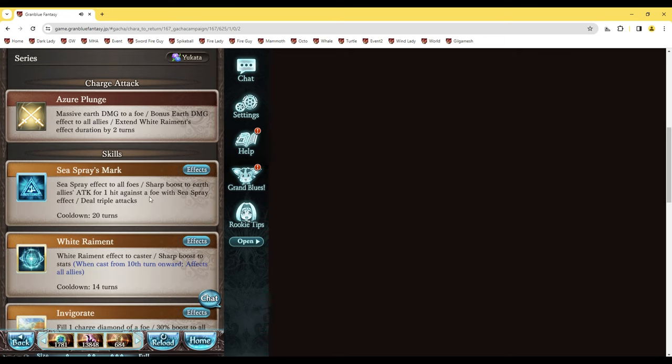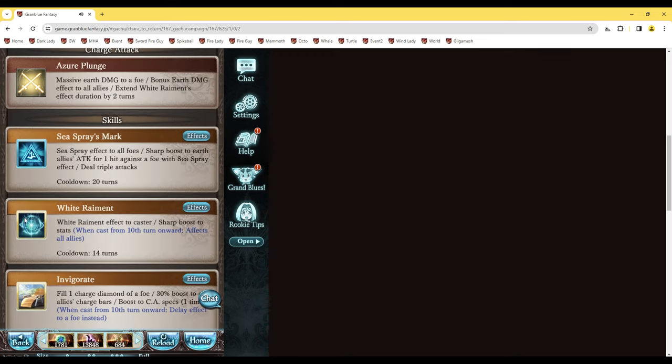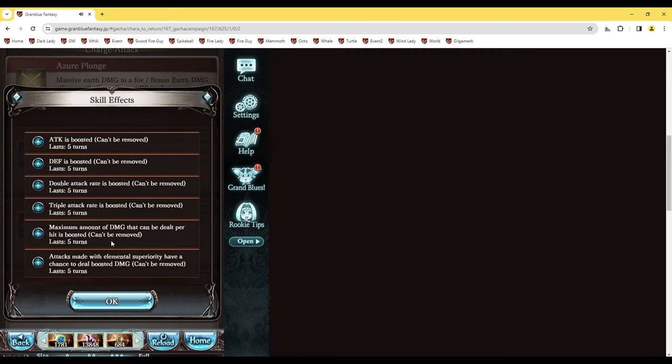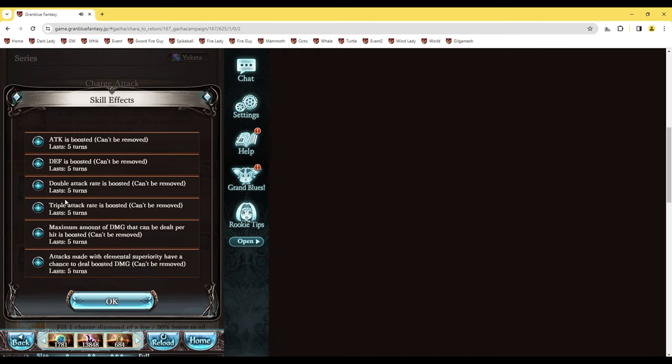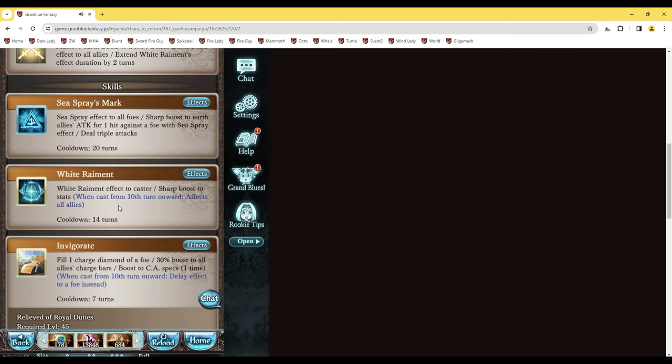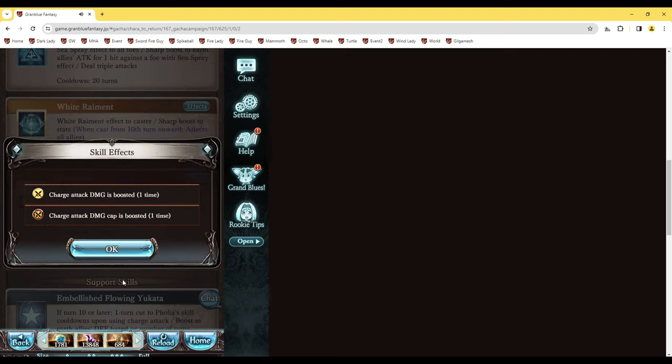Okay, so this move aside, second move, this move is good. The issue with this move is you have to go 10 turns before this affects anybody besides Folia. Why? Just why? When this character came out, people were like, oh my god, she's the buffer and the debuffer and the assassin we need. And then we figured out, hey, this only affects people after 10 turns, dude. It's so bad. This move, fill one charge diamond of a foe, 30% boost all allies, charge bar boost. Garbage. Just use Monika, dude.